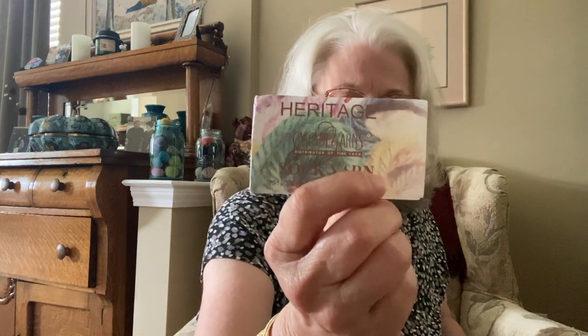Okay, works in progress. Not too many going on here. Of course, I have a pair of shorties on the needles. And these are the ones I'm hopefully making for Ross. I only just started. So that's all I have. And I'm using the Heritage Gray from Cascade Yarns.